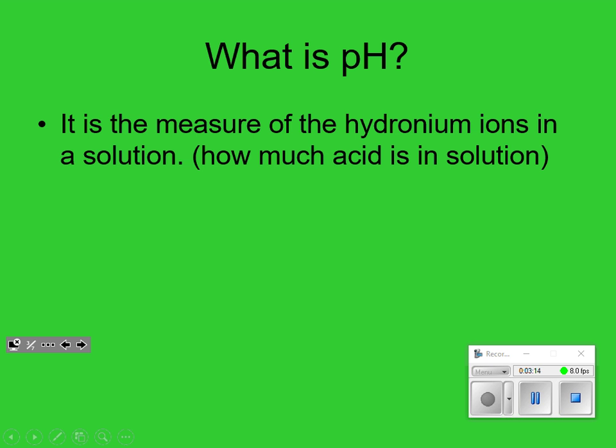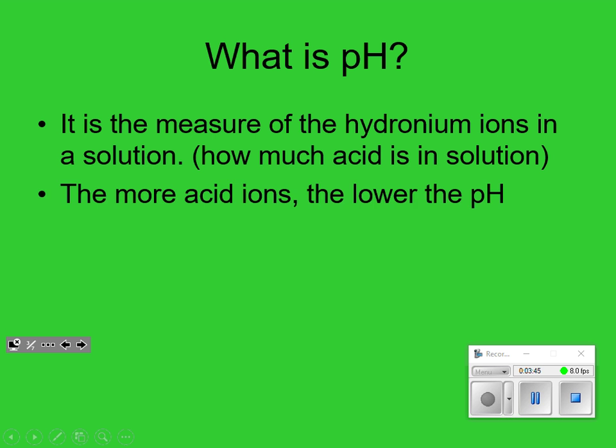Again, pH technically measures how much acid is in a solution. That's that power of hydrogen part. Remember, hydronium ions is something we talked about last time. When an acid donates a hydrogen in the presence of water, water gains that hydrogen, and it becomes the H3O+ ion. Again, a statement that I just said a little bit before on the last slide: the more acid ions present, the lower the pH.